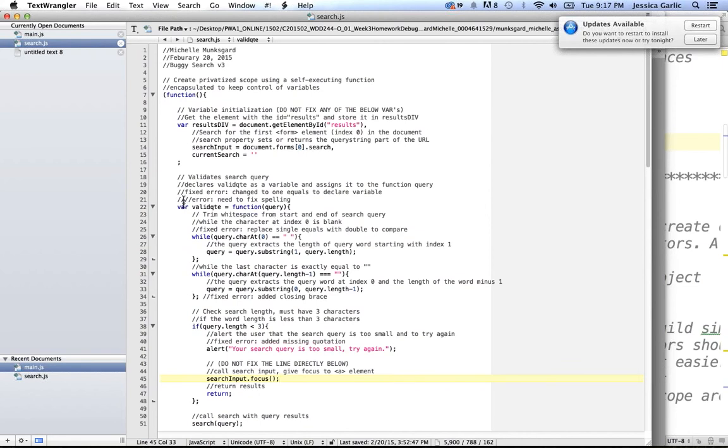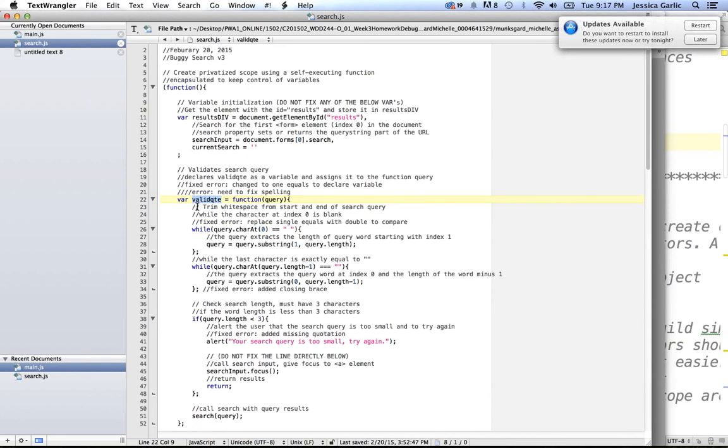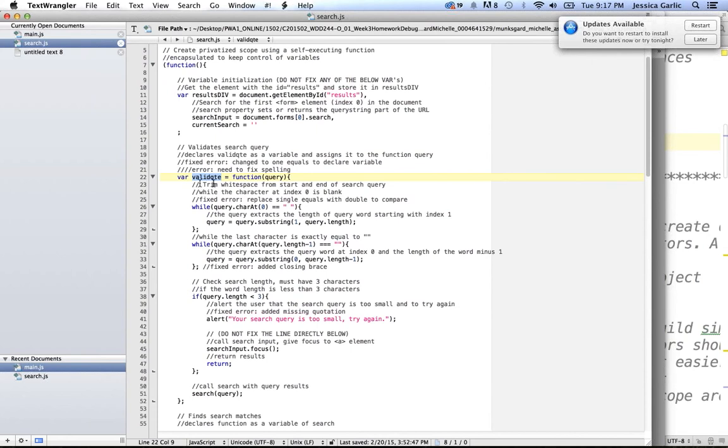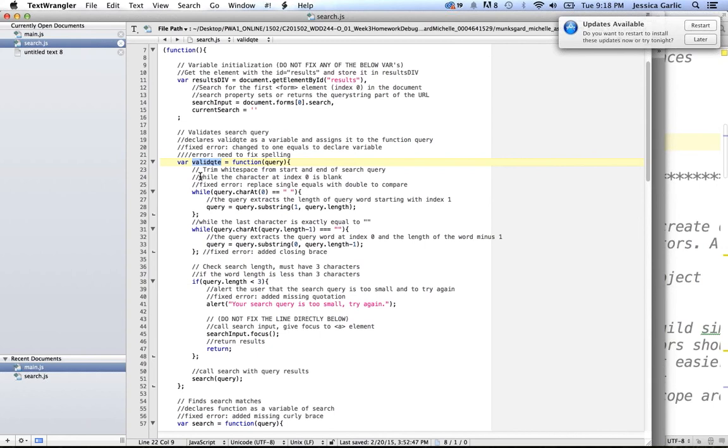In this particular instance, she has everything fixed, but there is this validate. So in this, most people fixed it to where it says validate. It doesn't have the Q anymore. So this is one of the ones I was talking about that it is an error, and hopefully you would fix it so it says validate. And then when you use the variable below, it'll say validate. But as long as it uses the Q both times, it would still work. So that's one of those errors. It's not counted as one of the major 14 errors, but it's there.